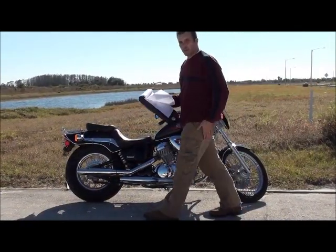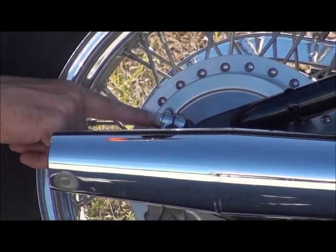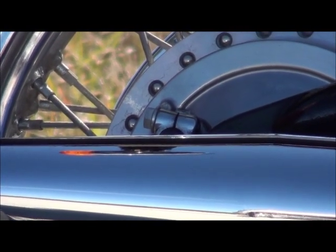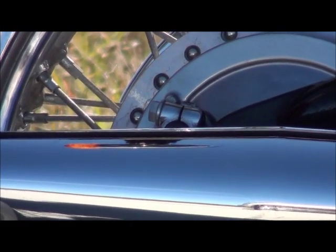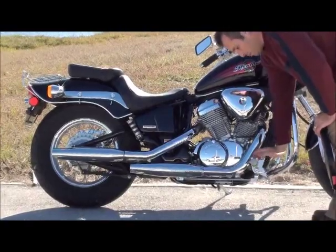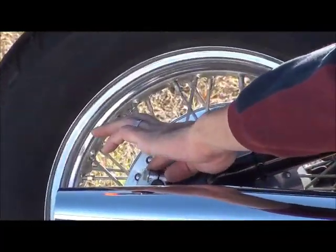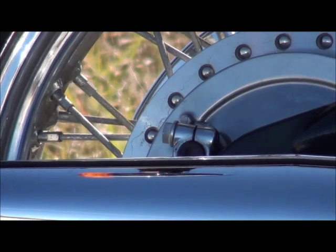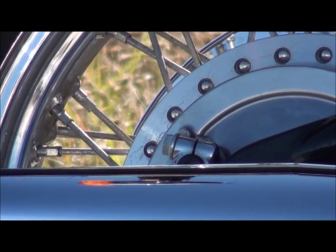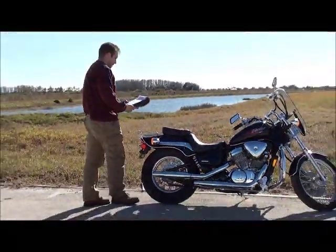What I wanted to show you is right here on the back of the drum. You don't have to take this off to check the brakes. If you see the little arrow on it and the indicator piece — if these pieces line up together, then the brake drum needs to be changed. The way you check that is you go up to the brake lever, push your foot or hand down on the brake lever, then come back here and check. If the indicator lines up with the marker, it's bad. If the brake drums need to be replaced, that's going to cost you more money — another item for your checklist to save a few dollars.